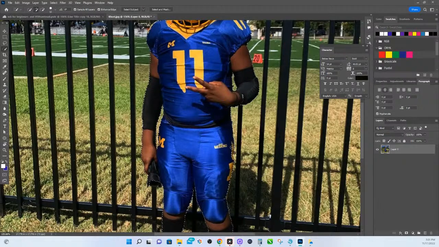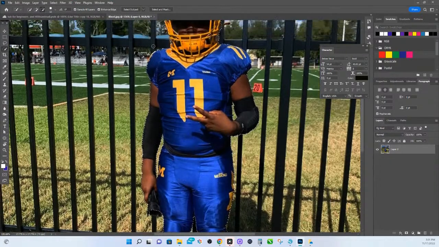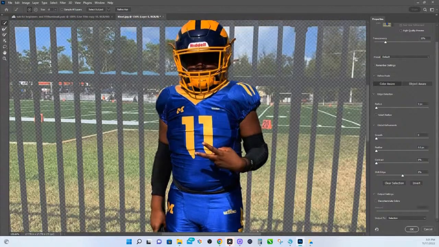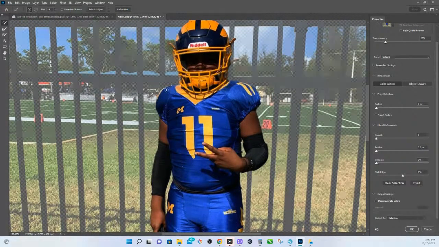So I can add this part back into the selection, or if I pick up too much, I can take that out, right? We can do it that way, or we can do select and mask, and it'll fade out the background for you to really see what's selected and what's not. And if I want to add back in some of this area, I can.